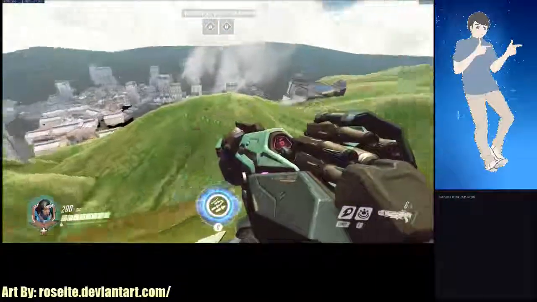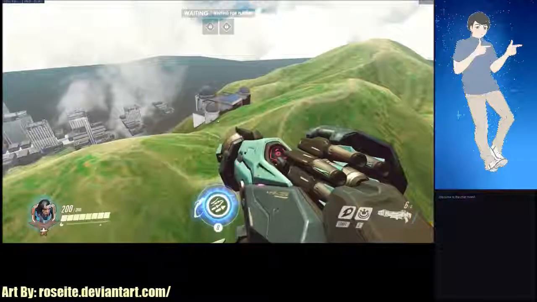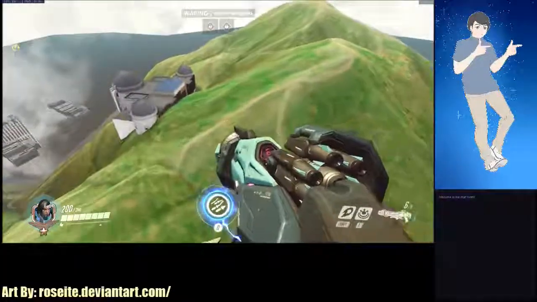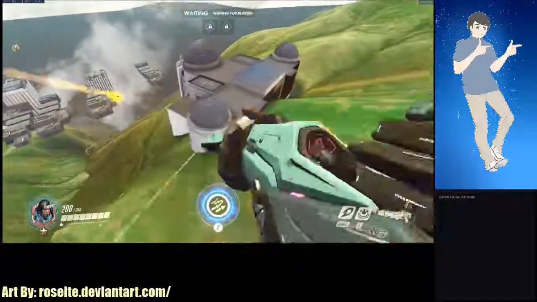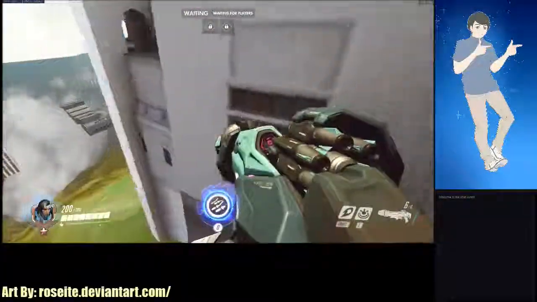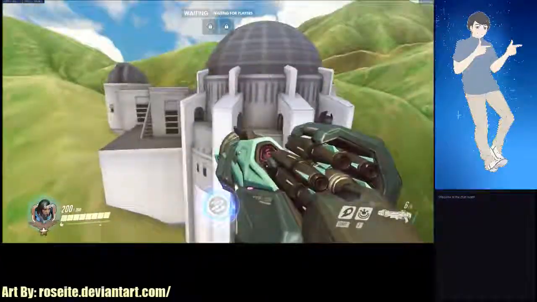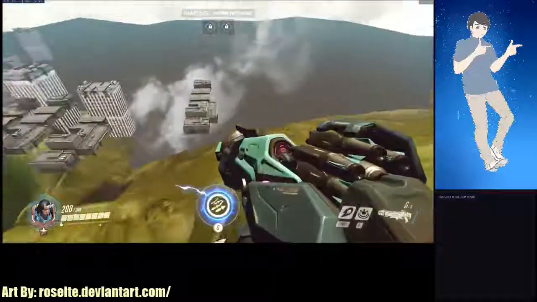Oops. Actually, I think I've seen this before in GTA. Maybe, maybe not. Yeah, it looks like some rich guy's house, so. What was that? I thought I just heard an airplane noise.